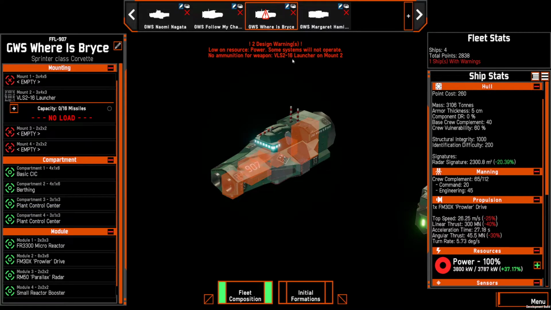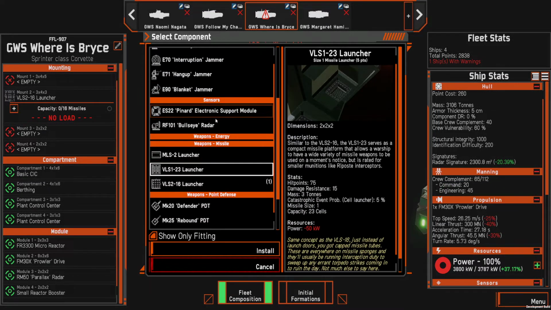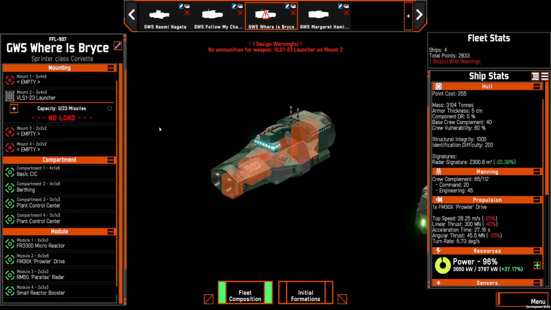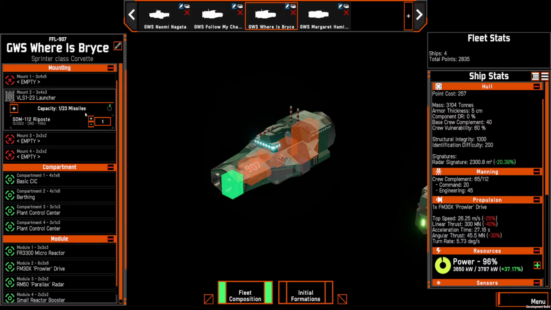Okay, so this doesn't have enough power if we add the VLS. So we can bring the VLS-23 for last resort defense, but we don't have enough spare power to afford anything else. So that's okay. That's pretty good, actually. So we're going to fill it up with riposte missiles, which are the anti-missile missiles.